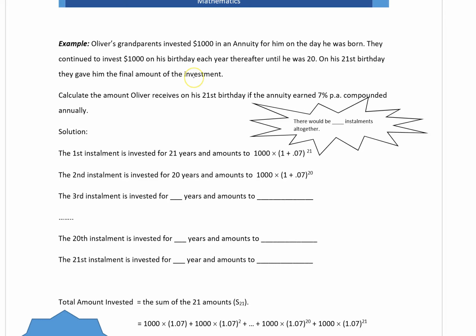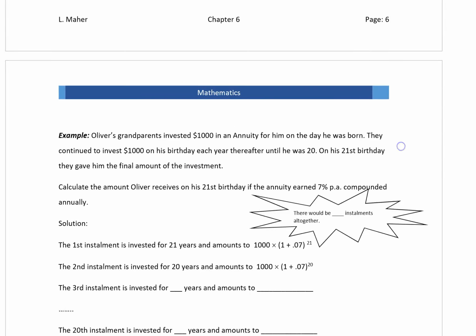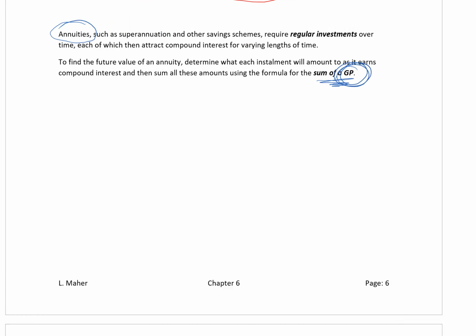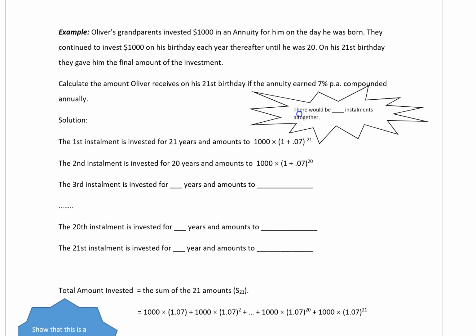Just before we start this example, I'm not sure if I formally identified this type of investment system or mentioned the word annuity. An annuity is when we engage in an investment system where we're going to make regular deposits. Our superannuation is one, or you could just straight out do an investment without it relying on your income and waiting until you retire to claim that, which is the conditions for super.